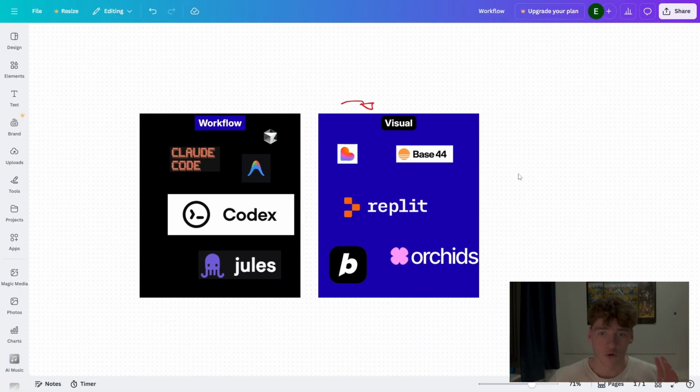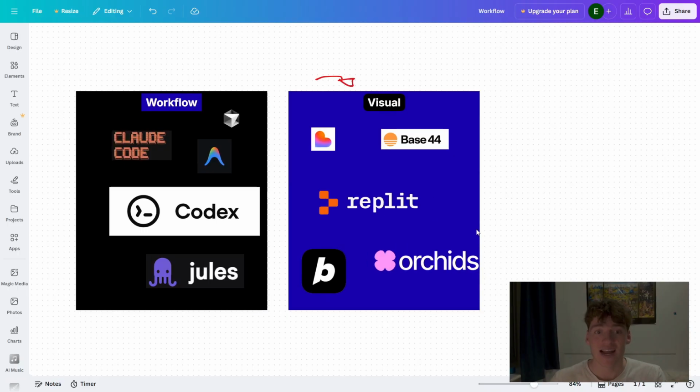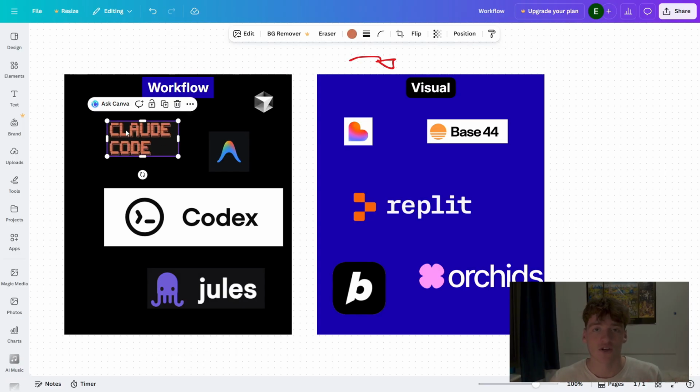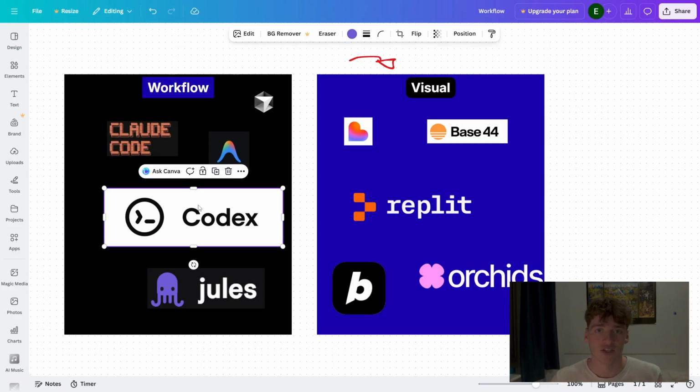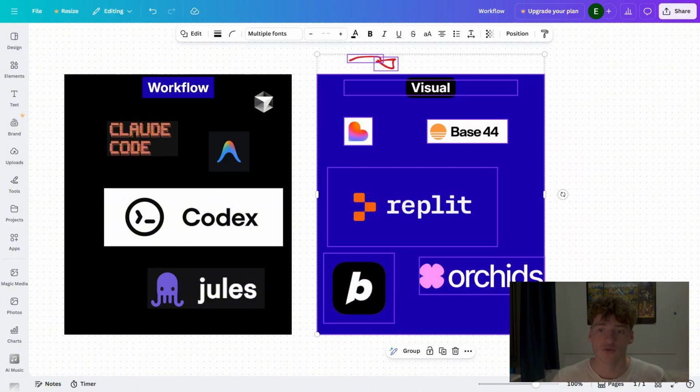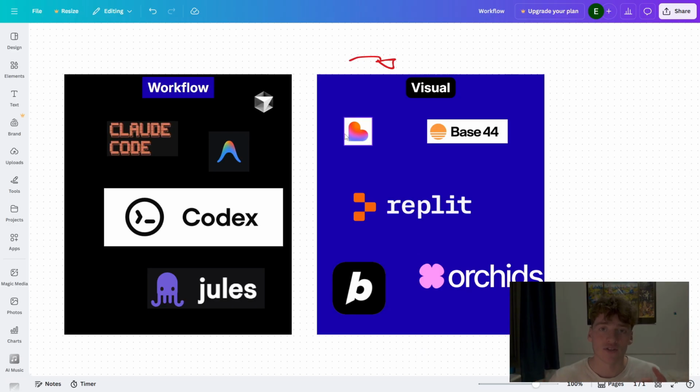Now just to specify, all of these apps typically use the exact same models. So it could be Claude Opus 4.5, Gemini 3 Pro, GPT 5.1 Codex Max, whatever. Cursor has got a couple of their own models alongside maybe Replit, who uses a little bit of a different orchestration agent. But for this video, that doesn't really matter. All you need to know is that the big AI companies such as Anthropic, which has Claude, OpenAI, which has Codex and ChatGPT, and Google, which has Gemini, are typically the model providers for all of these visual tools. Yet it's the UI that these visual tools provide us which makes vibe coding a lot easier.